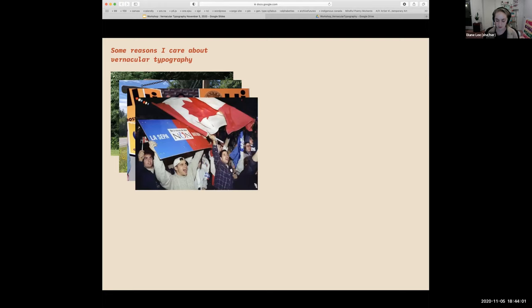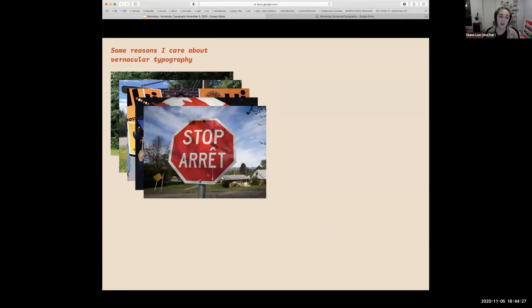And for someone who was just learning French at the time, it was really easy for me to connect to what these signs were saying because the two sides of this separatist referendum were just referred to as oui ou non, meaning yes or no. And Montreal is a really interesting place to look at signage because it's a bilingual city. And so in Quebec, and it's a little bit different than in other parts of Canada, but in Quebec, there are very specific language laws that determine how the two official languages appear and in what relation to one another. And this is a cause for quite a lot of focus and emphasis in a lot of political discussions.